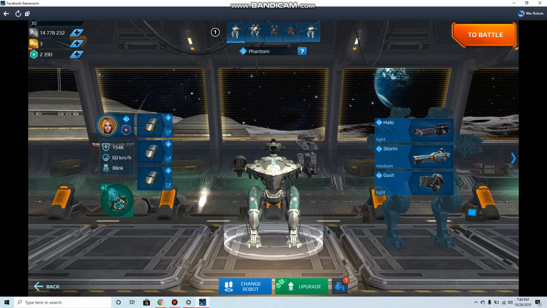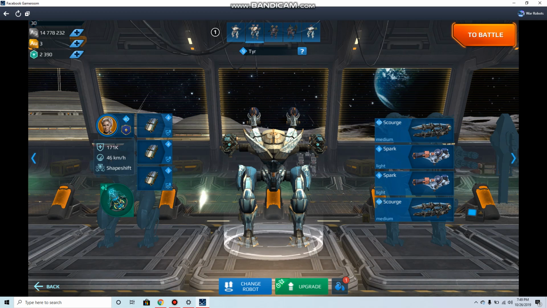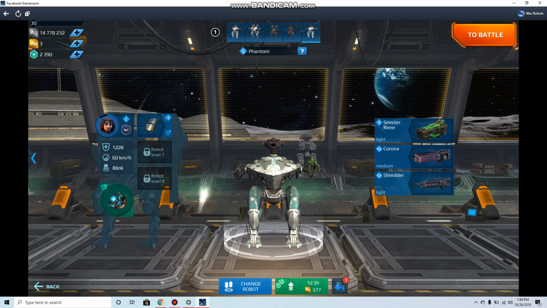Now, I've got the level 10 halo, and that's to add a stun. The storm and the gust, because they actually do more damage. I realize that I said Corona. I apologize for that. Now I am building a second Phantom as well, and that's this guy right here.